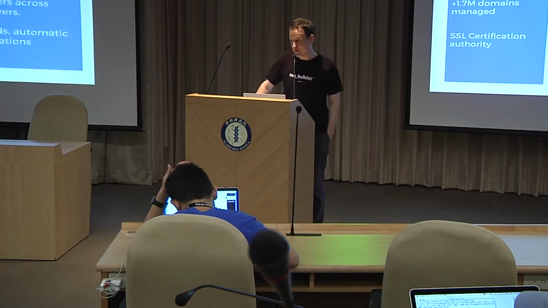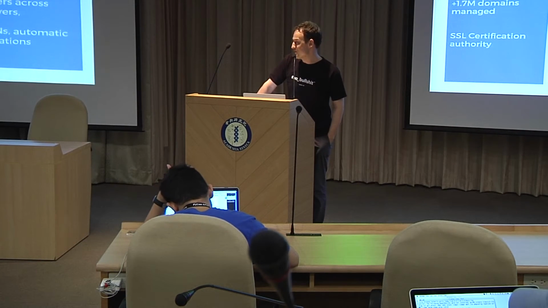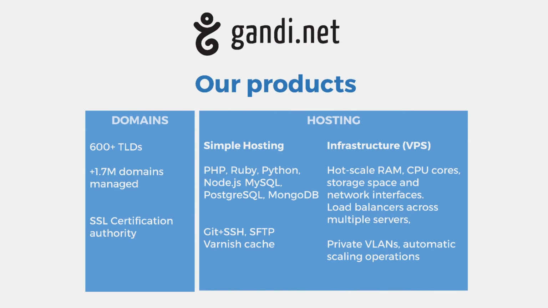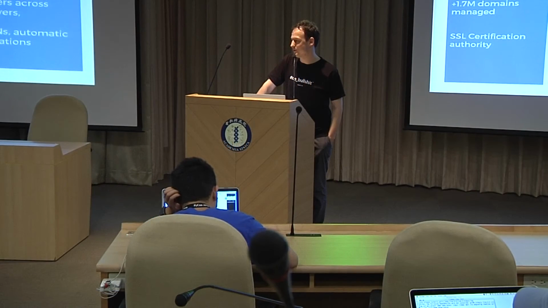So in terms of products, before I get to the CLI, we have over 600 top-level domains. Right now, I think in promotion are .party and .science. They only cost 11 Taiwan dollars. Since 2014, there are a lot of new top-level domains. I'm not sure if you heard about .taipei. So .taipei should probably launch sometime this summer, and you can get a .taipei domain from us as well.